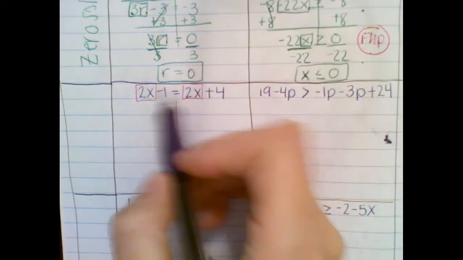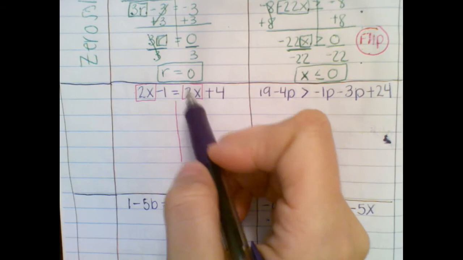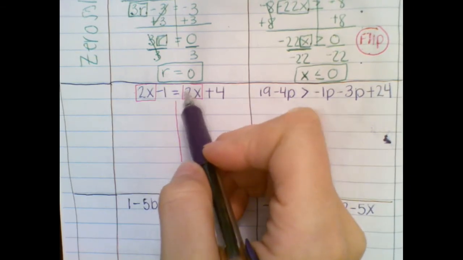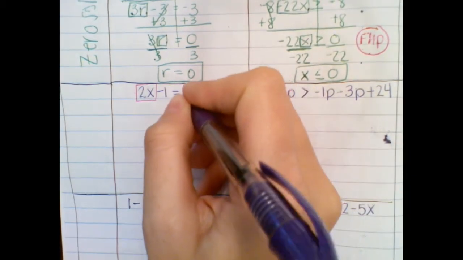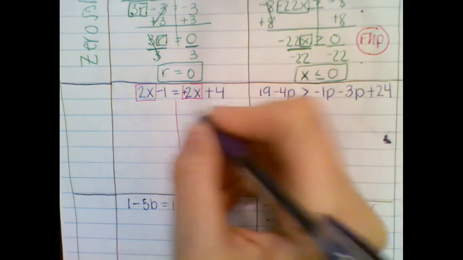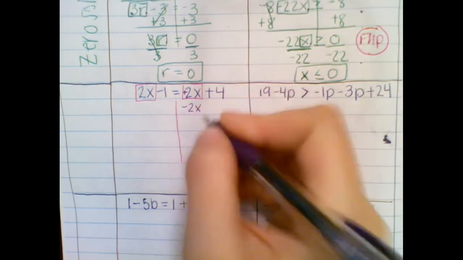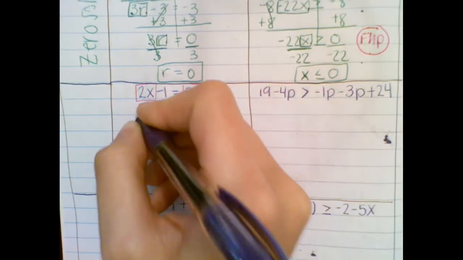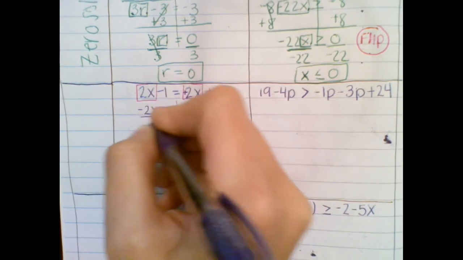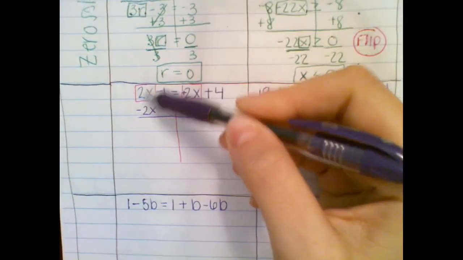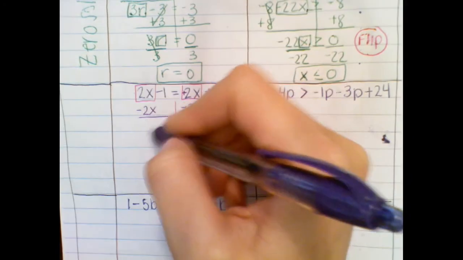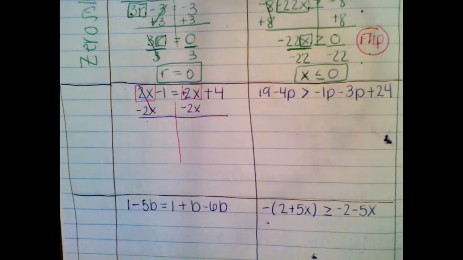So remember, when you have variables on opposite sides and you have no like terms and no distribution, you have to combine them. So if I want to move this 2x to the other side, it's a positive. When there's no sign, there's like a little imaginary plus sign. So I'm going to subtract 2x. And if I do it on this side of the equation, I have to do it on this side of the equation. But when I do 2x minus 2x, it's just 0. I'm not going to put 0x. These are just going to cancel.